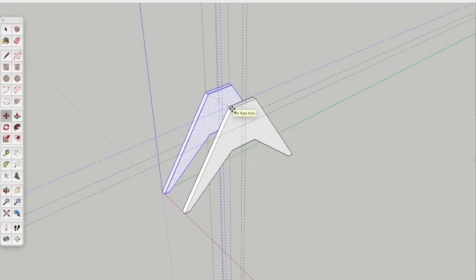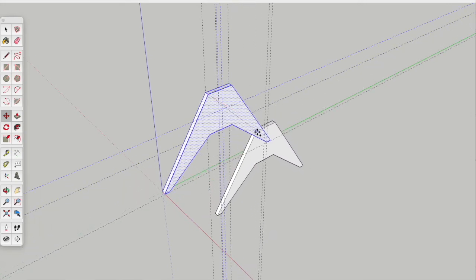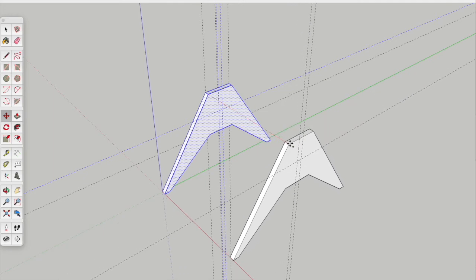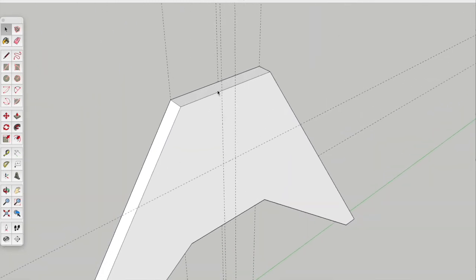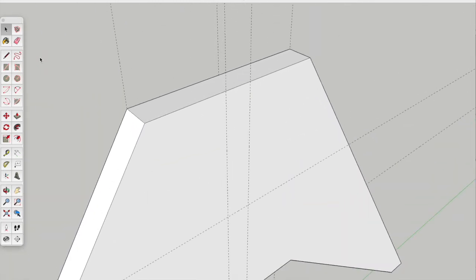If I hit the Option key, it makes a copy as it moves and leaves the original behind. The reason I need that is because we need 2 slots, one at the top, one at the bottom, so that they fit together. And it's really important when you're making a design like this that each slot takes up half of the height. Now, what does that mean? Well, I'm going to show you now.